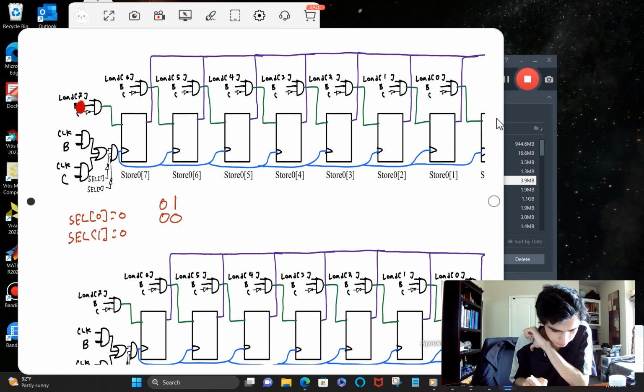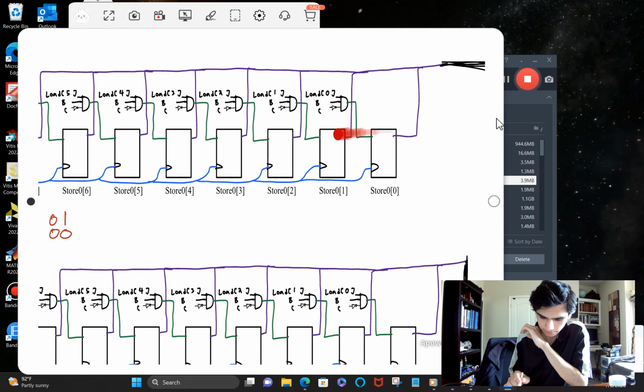It could be a 0 or 1. And then when B is 1, when it's pressed, the AND gate is going to pass through whatever the load 7 value is. And same thing for all of these. So all at once, these values are going to be put in there, and then it'll shift over to the other side.